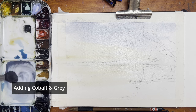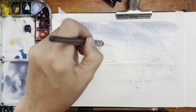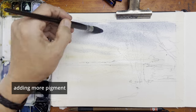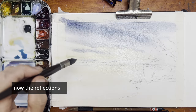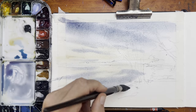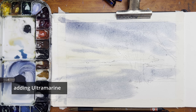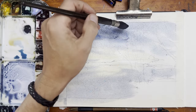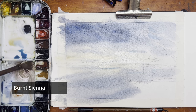Whatever I'm doing in the sky I'm going to mirror below on the water. The lake is pretty flat so there are pretty much pure reflections of the sky. I'm going to add a bit of cobalt and continuously add more pigment to build up my clouds. When we paint wet-in-wet and start with clear water, the paint will dry really light, so it's important to continue building up the tone in that first wash so we don't end up with too weak a colour — that just means more work in the second and third wash. I'm adding more ultramarine now; it doesn't really matter which blues you use — use the ones you're familiar with. I've also got a neutral grey in my palette that I've been adding to it.